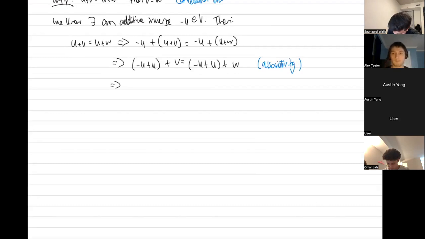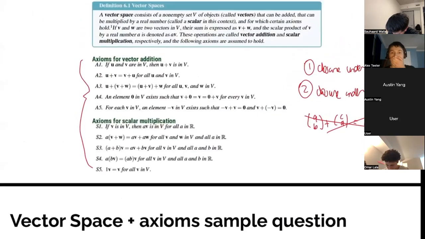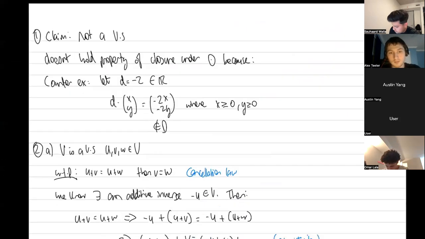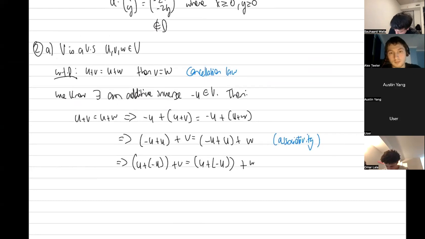I'm just going to write this step. You don't need to do this step, but just so it's a little bit clearer, this is the same thing as this plus v, and that's the same thing as u plus. I've written that because I'll show you in a second, because the definition of additive inverse generally has that form, in the fact that we like to write this in the form. So I've just brought it to the same form down here, but you could have skipped the step here. Then we know that this is equal to 0 plus v and is equal to 0 plus w.